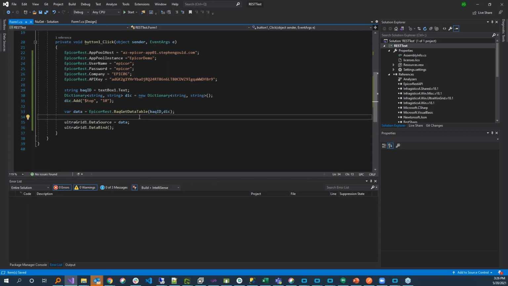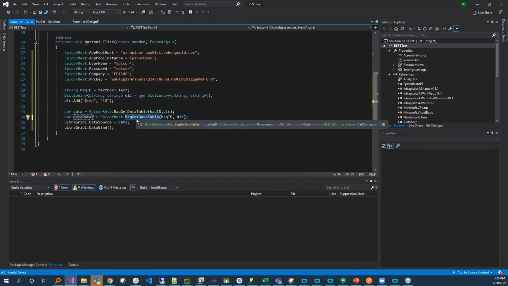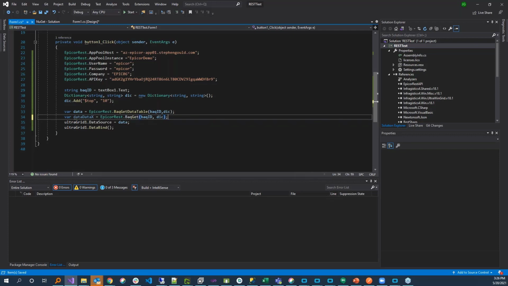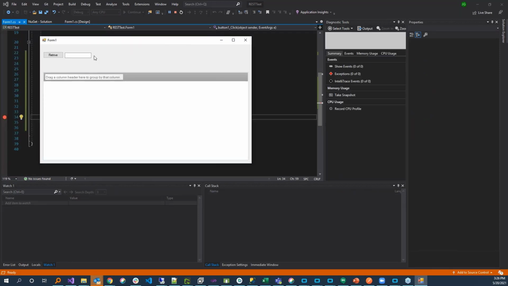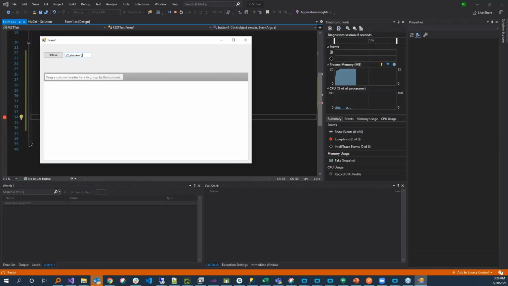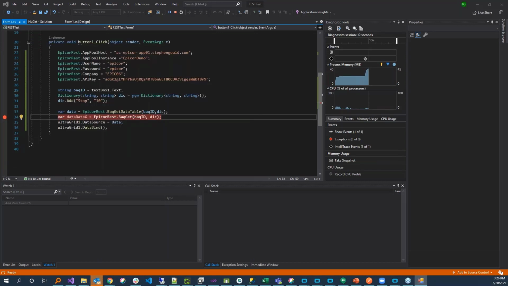If you just did a regular BAQ get, and we can definitely do that, right? And you can change this to BAQ get. What you get back is you get a dynamic object, and I can put a break on there and show you. This dynamic object contains the actual JSON information that was sent back, as well as a dynamically generated object that lets you do quite a few more quote unquote fancy things.